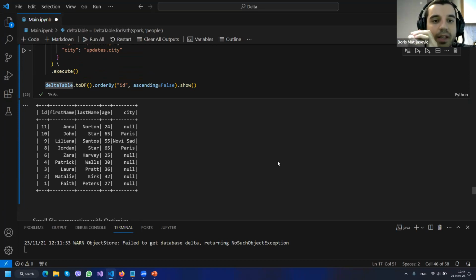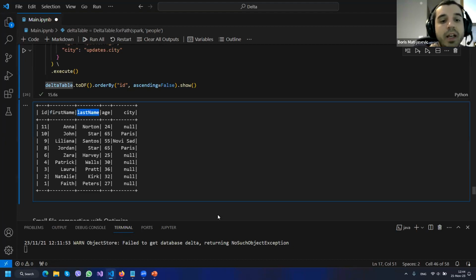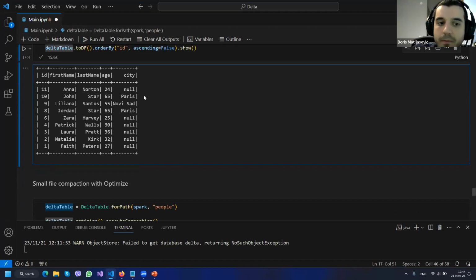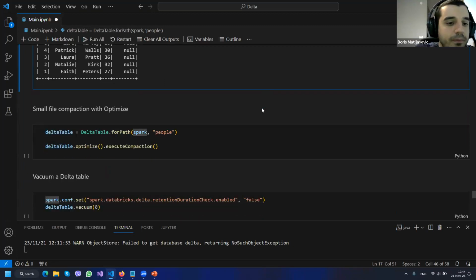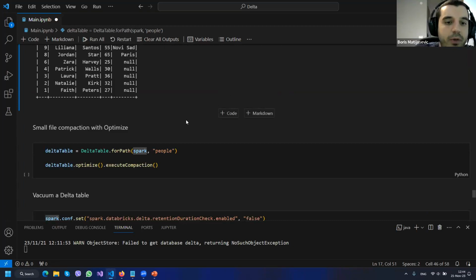Delta has a mechanism to create auto-increment table columns, as well as auto-computed table columns. For example, I could have created a column here saying, for example, full name, and then I would do so by concatenating first name and last name, and Delta Engine would do that for me. I wouldn't have to specify that column all the time. That's done with generated columns as well. We also have, like I said, identity columns. That's how we can auto-increment a column. Okay. So that's about the DML operations over this table.